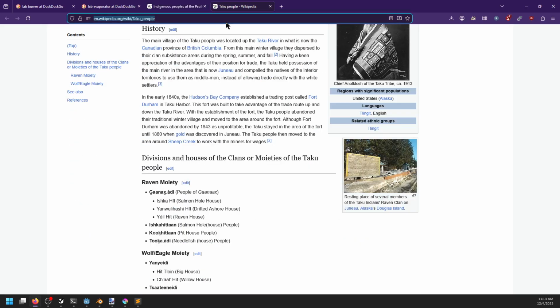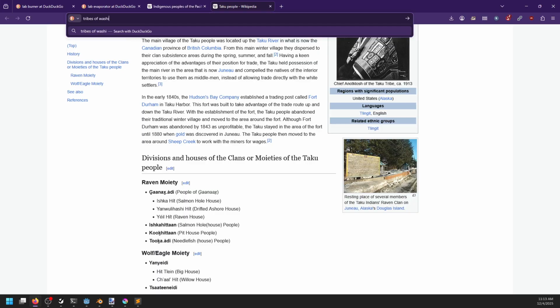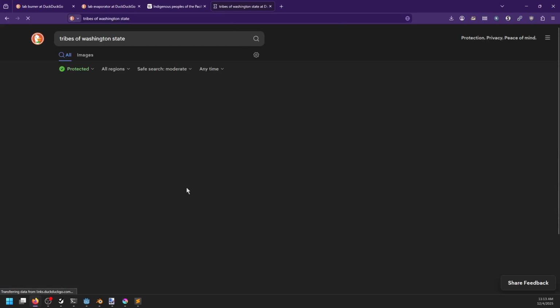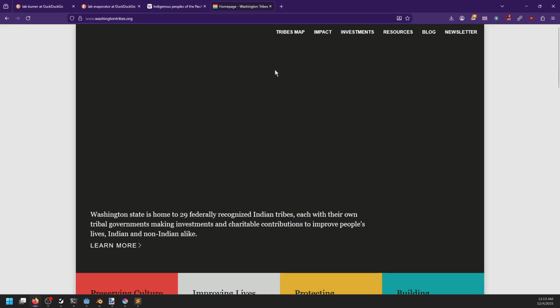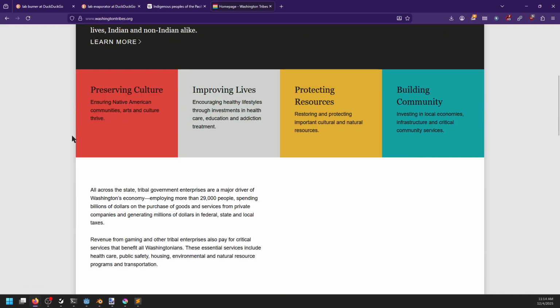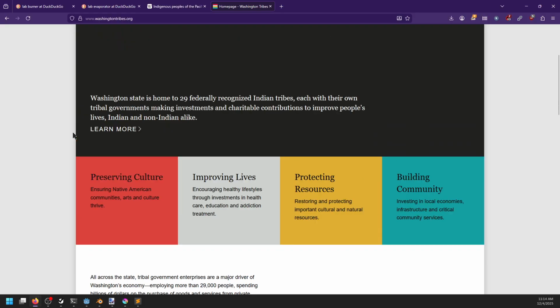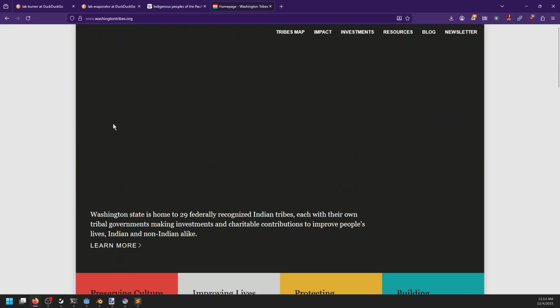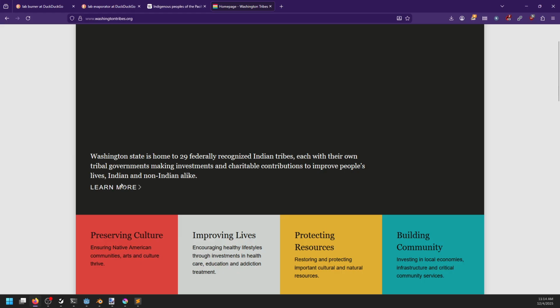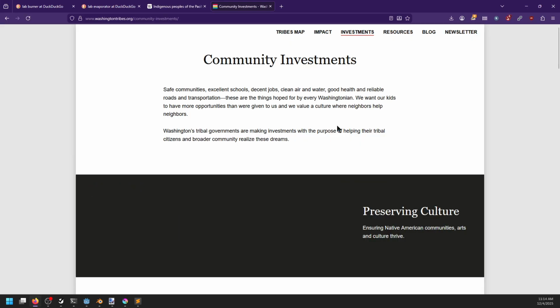You know what? Let's just say that. Washington State. Because I want a tribe word for it, because there are various rivers in the area that are named by the tribes. Okay. 29 Indian tribes.